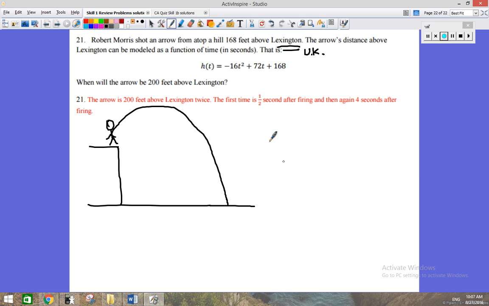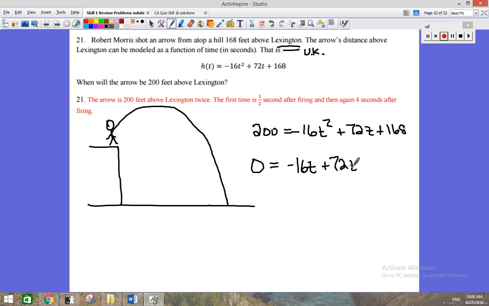I'm just kidding. So the height, this negative is a parabola that opens downward. As time passes, the arrow goes up and reaches a maximum height, then comes down and hits the ground. All this is asking us to do is let the left-hand side be 200 feet, and to solve this quadratic equation. With numbers like this, it's often going to be decimal numbers, so a lot of times you'll need the quadratic formula, but sometimes they've made the numbers such that we don't.